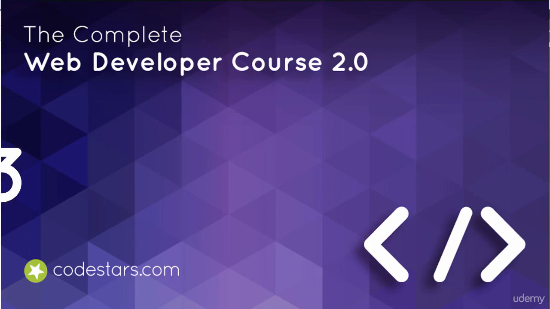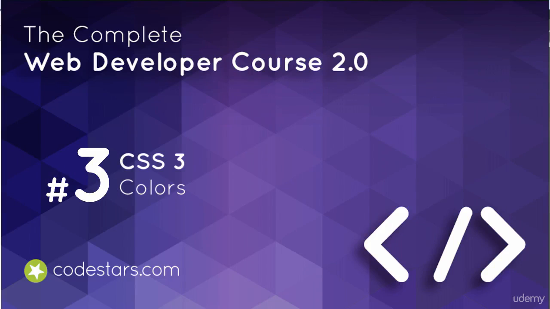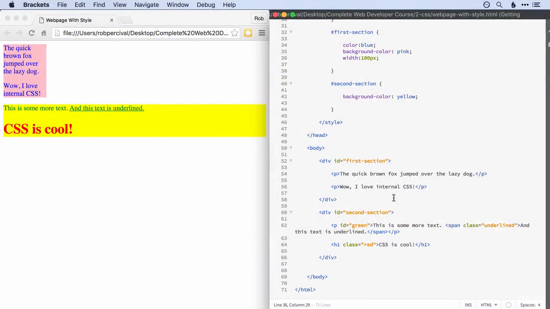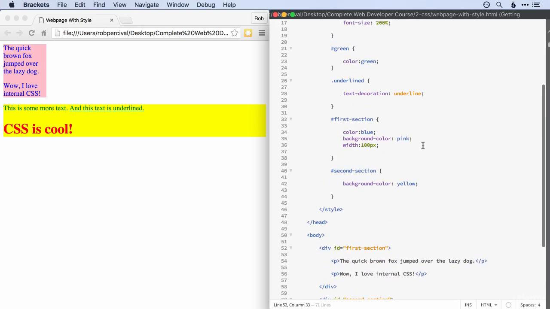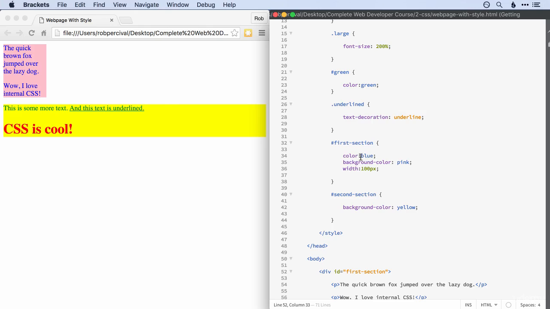So now that we've learned how to apply CSS to different portions of our HTML, we're going to, in the next few videos, look in more detail at specific CSS styles. And we'll start with one that we've looked at already, and that is color. So we've already looked at two different ways of changing the color of your document. So the first is applying the color of the text. And for that, we just use color and then whatever color we want.